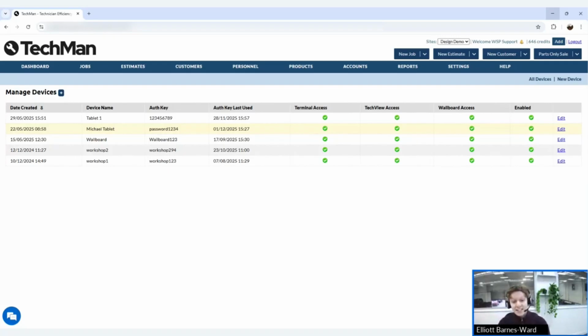For your authentication keys for your technicians when logging into TechView and Terminal, if you do have the Pro system, this is where to find those auth keys. They're all here in settings and devices. You won't be asked for these all the time. I always say to people on training, it's a little bit like a contactless card. Occasionally you'll be asked to put your PIN in just for security purposes, and like this, occasionally you will be asked for your auth key, but very rarely, just to make sure that the person using it is the person who should be using it. But they can be accessed in settings and then your devices.